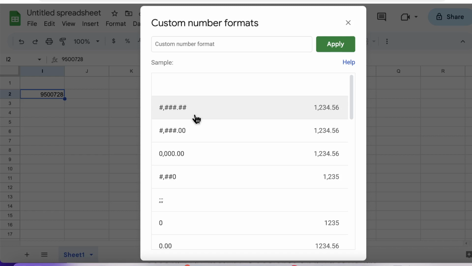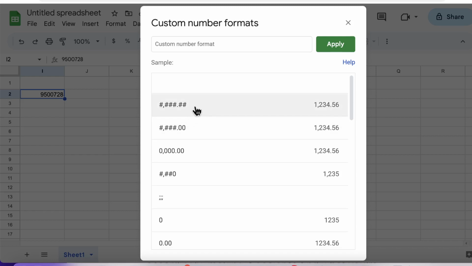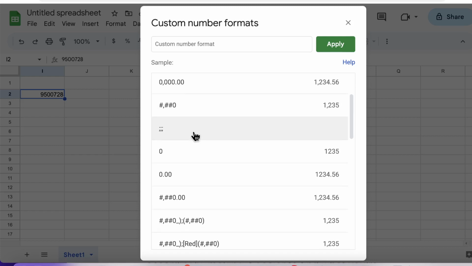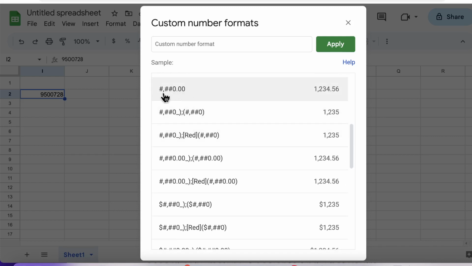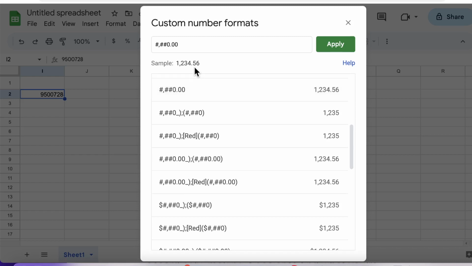Introducing the right separators. If we use this, we don't want to use this. We want it to be compulsory. So we want here hash. There should be a compulsory third figure, right? Dot 00. Here you can see it, 1234.56. Mostly when we are doing these separators into thousands, we will be using this one.